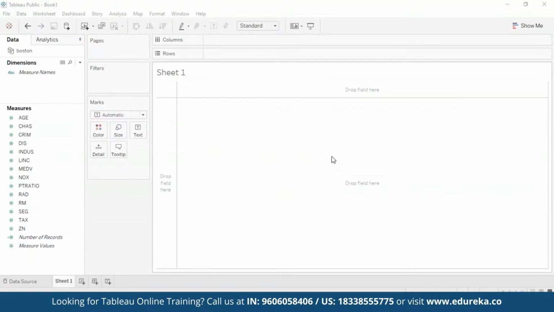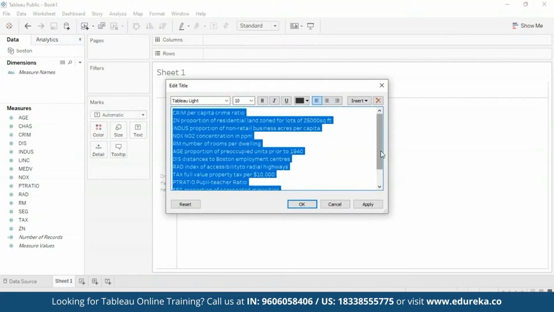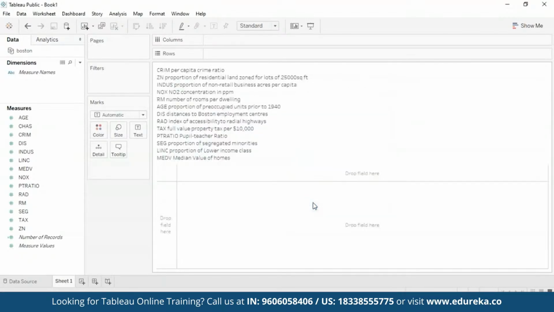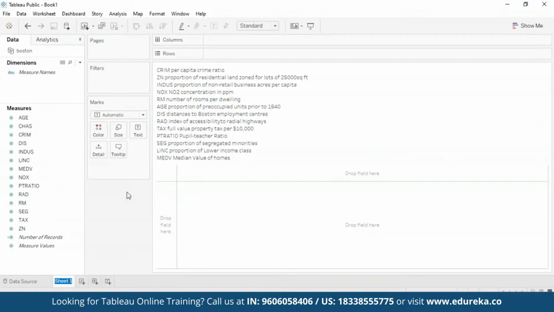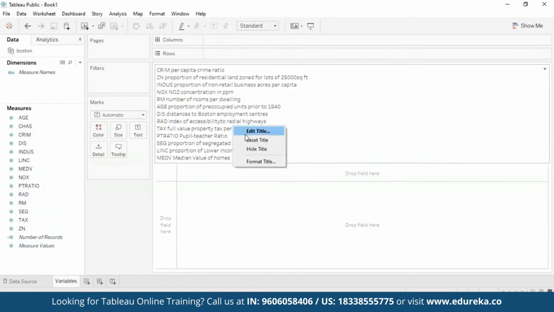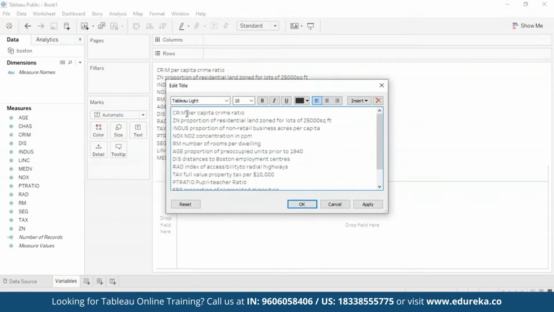On sheet number 1, I'm not going to create any visualizations. I'm going to start out with clarifying all the variables and what they mean. I'm going to put it up clearly here in place of its sheet name text. And I'm also going to rename this sheet to variables. Because I know all the names of columns are not very clear, here I've put them up clearly. Let me just quickly put in some.